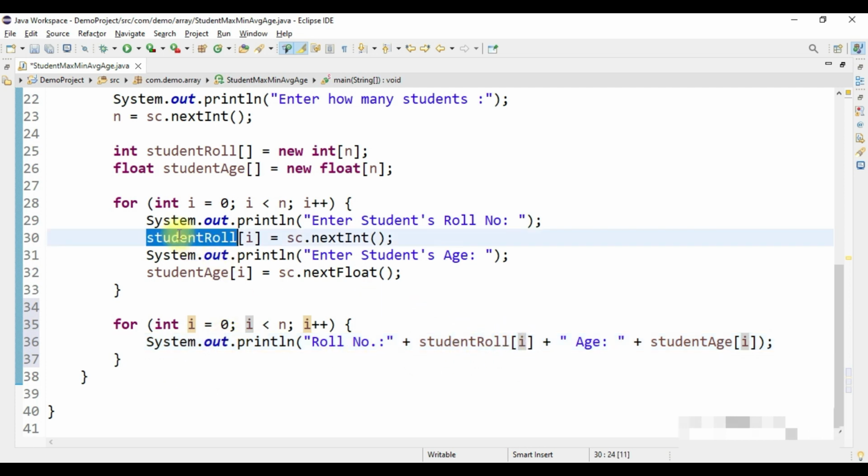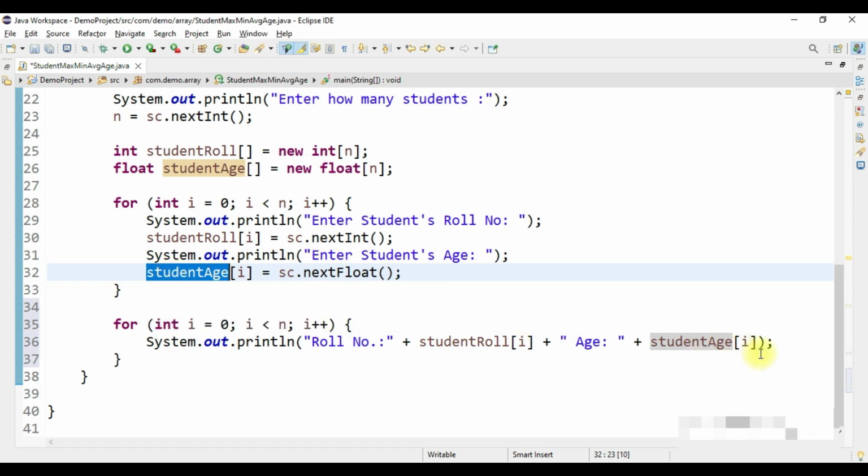You can see that here we collected the value, and on each iteration i will increment 0 1 2 3 4, and the value which we collected will be printed here with the addition, roll number colon. Similarly, age will be printed on the same line. Here I am taking the same array, student age, and this index, you can see, will automatically increment from 0 to n minus 1, right?